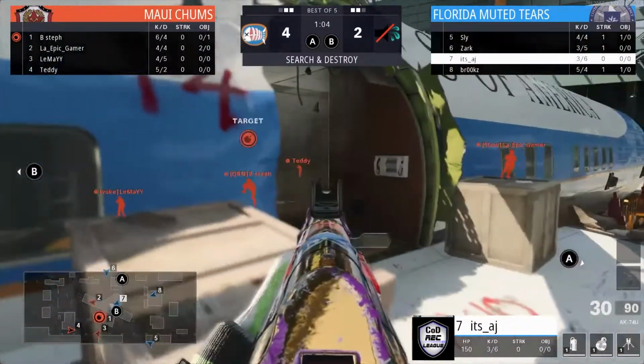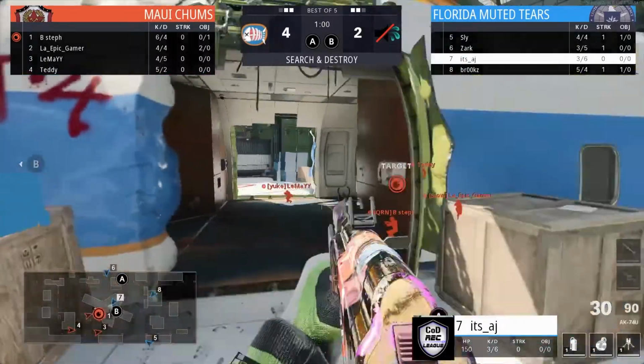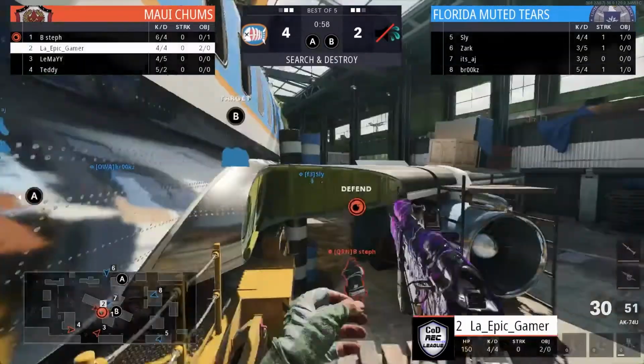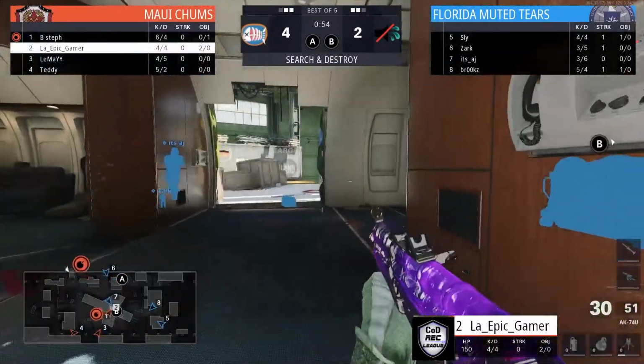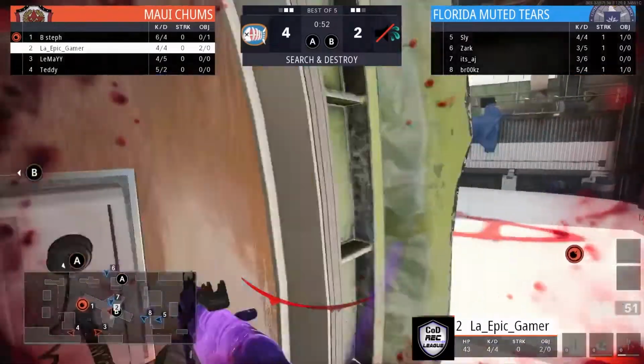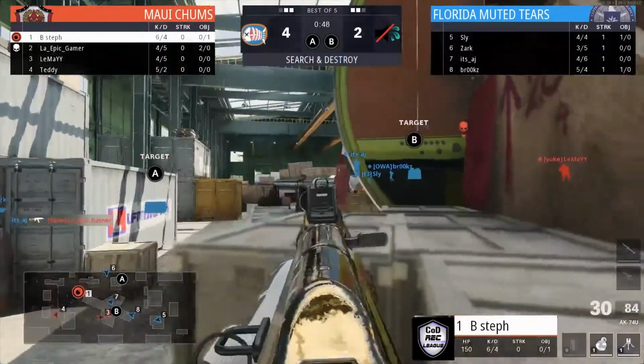Yep, as well. It's going to be AJ and Epic going at it inside the plane here. AJ on the outside knows that there's nobody A Street because you have Zark pushed up there. You can tell to the double stack. AJ wants to flank based on his position, but he's just waiting. He gets shot in the back. A great pick by AJ.